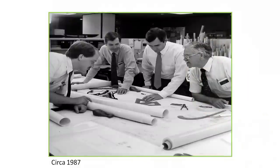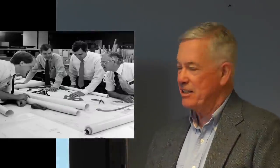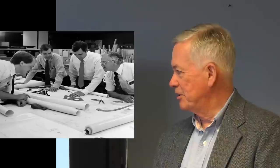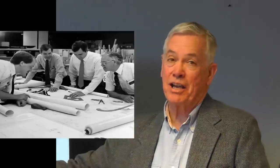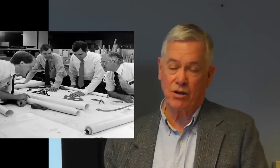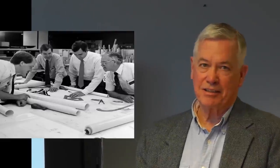This, for the younger people, is how automobiles were designed before the computer-aided design era — on a drafting board, using sweeps, compasses, and triangles. These are called nerd packs. Computers were just starting in this era, but this is how it was done until computers took off. This was also how people dressed in the automotive industry in Detroit up until the 1990s — coats, ties, and white shirts were essentially mandatory before things became more casual.